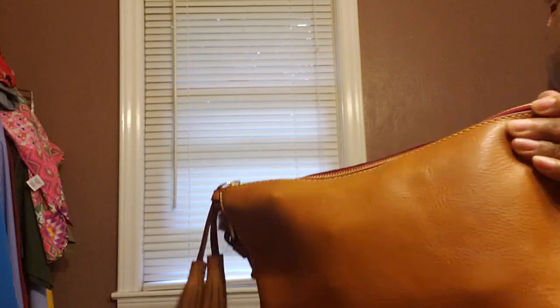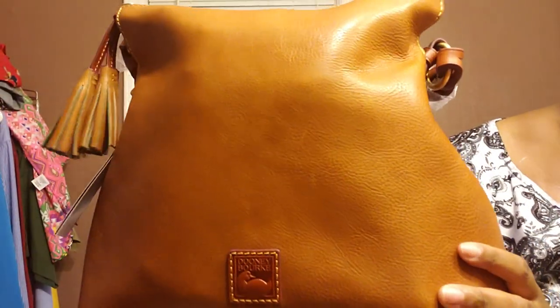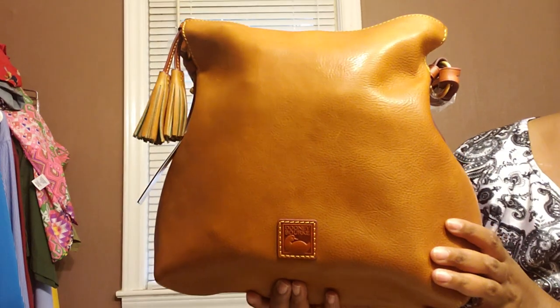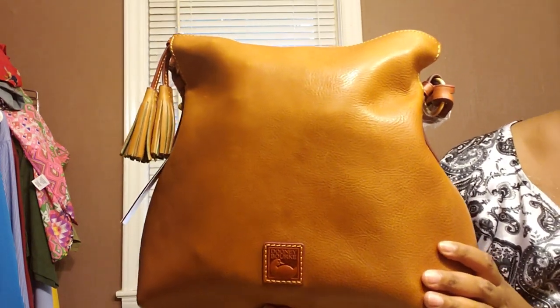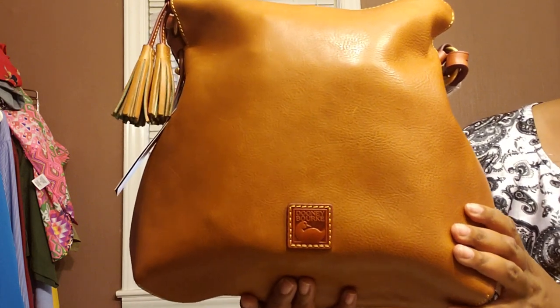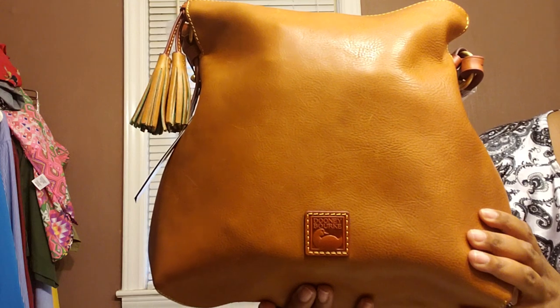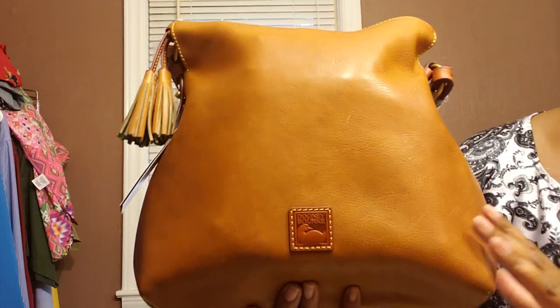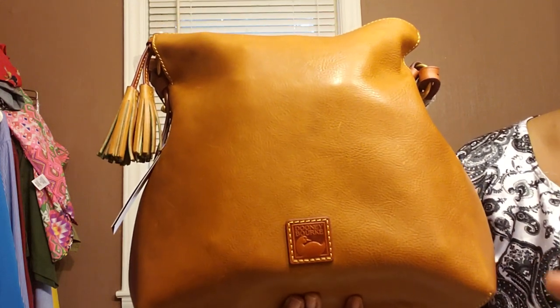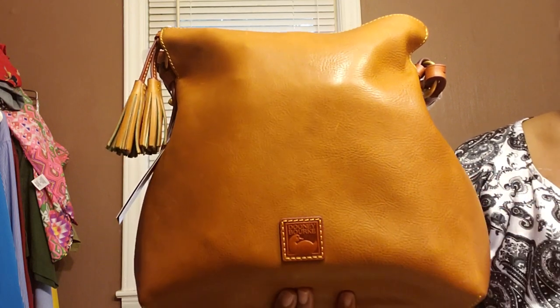As you can see, the zipper zipped smoothly right across. This was requested by Miss Gina Johnson. I did not choose typical items — I wanted to choose random ones just so you could see how tall the bag was, how wide it is. If you stand everything vertical, sometimes you can make it fit that way, and also random items that we have in our purses or totes that you may not think would fit in here but they do.